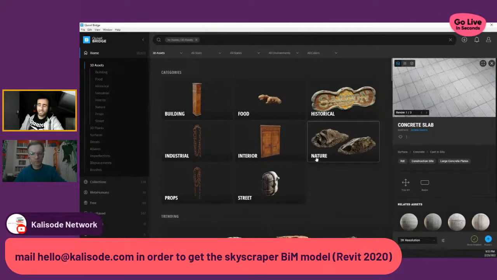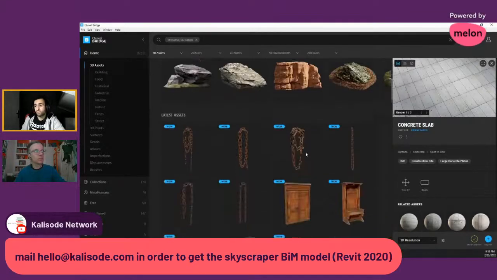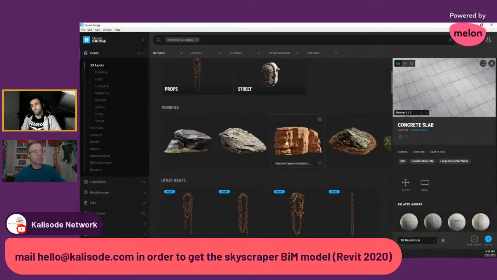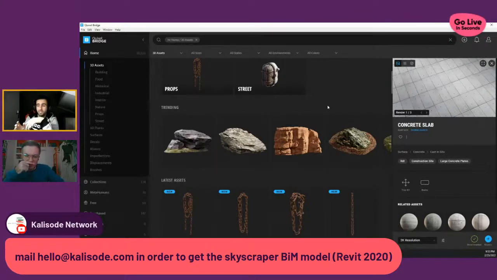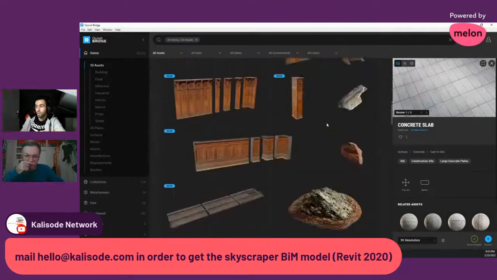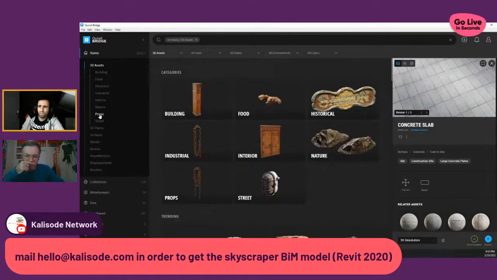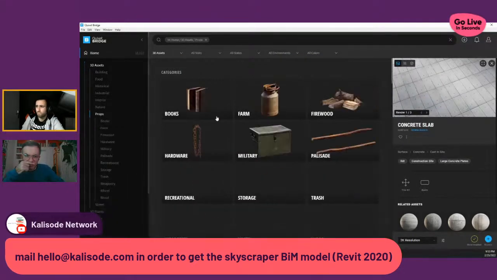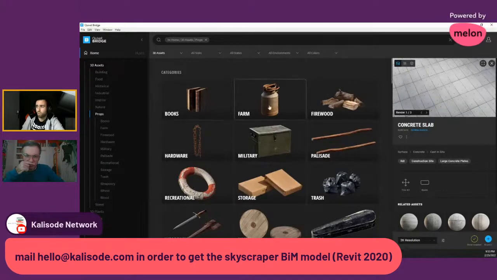There are some assets, but mostly these are not for ArcViz visualizations. Unless you want to go ahead and create a landscape, a nature view or something like that, you have the option to use this. You've got a lot of options. Like there are some props if you want to go ahead and create a farm.